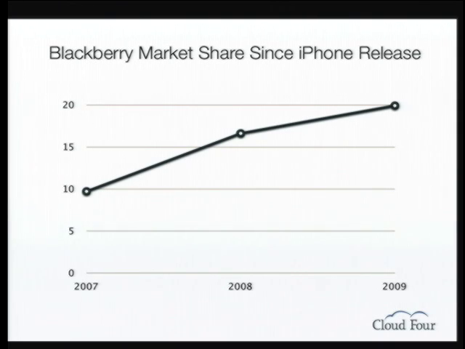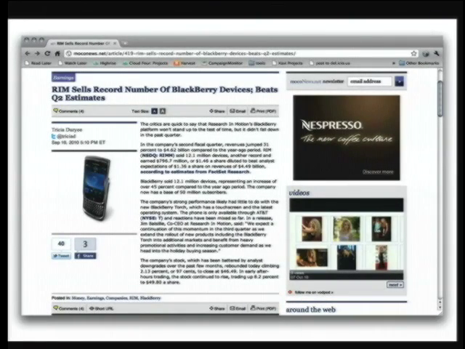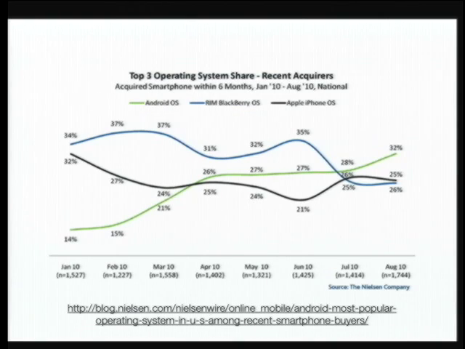Right? This is BlackBerry's market share since the iPhone was released in 2007. They're doing pretty good. It looks like they're actually growing market share to me. And in Q2 they actually beat the analyst expectations. Now, BlackBerry is having trouble, and I'm not going to ignore that. They're having trouble in the United States in particular, where they've been losing market share, but they're doing well in other parts of the world, which is why their market share is still continuing to grow.